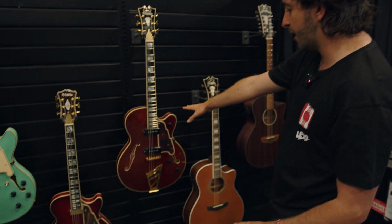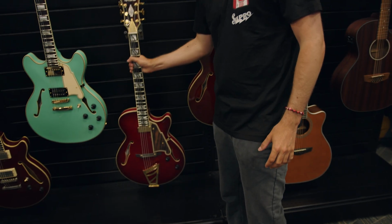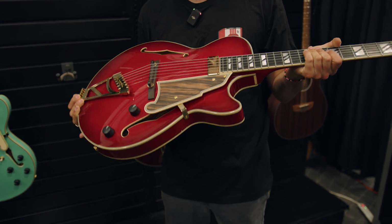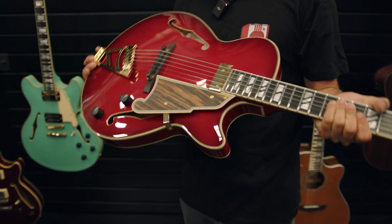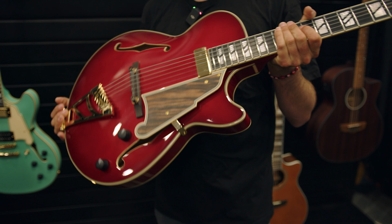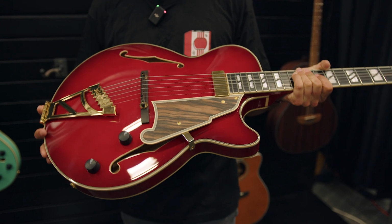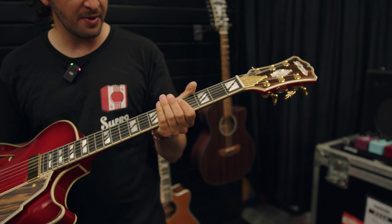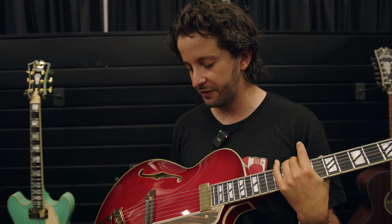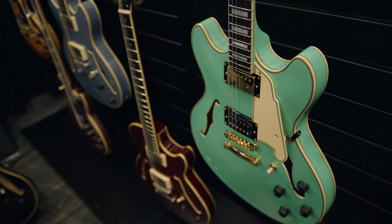This is the XL59. Double P90, fully hollow, very unique. And this is actually my favorite guitar that we've come out with this year, the XL SS Soho. I know they've been selling like crazy. This is basically your archtop guitar shrunken down to 14 inches wide in our SS shape, fully hollow on the inside, floating pickup here, ebony pickguard, slim C-shaped neck, ebony fingerboard. We designed this with Mark Whitfield, a dear friend and one of the most incredible jazz guitarists I've ever met.